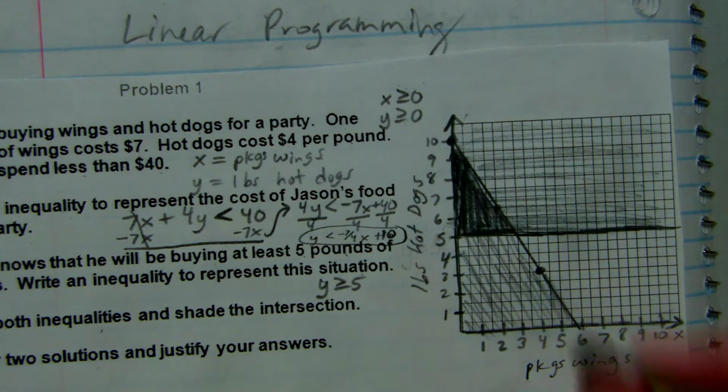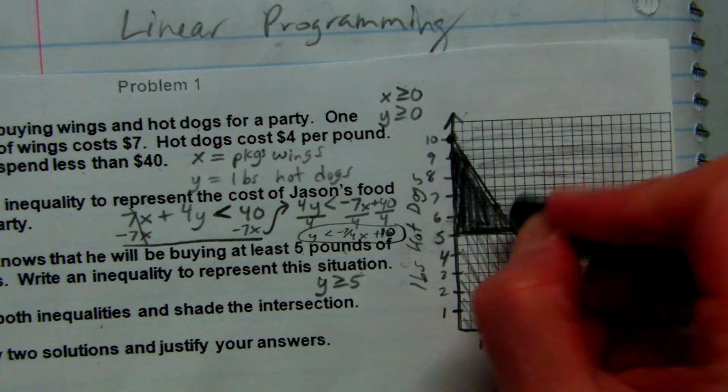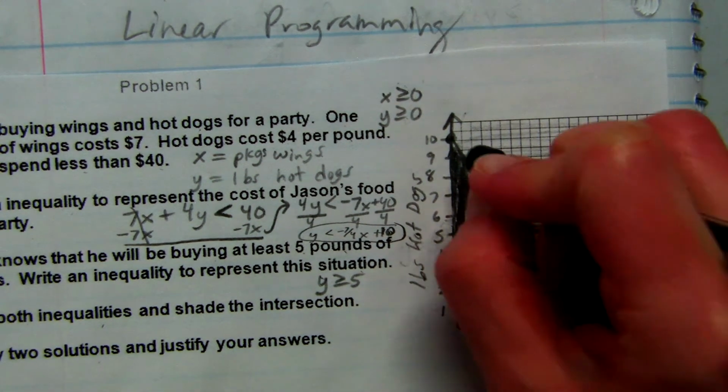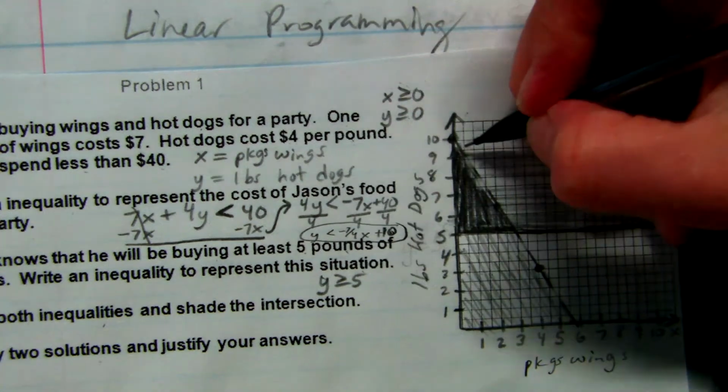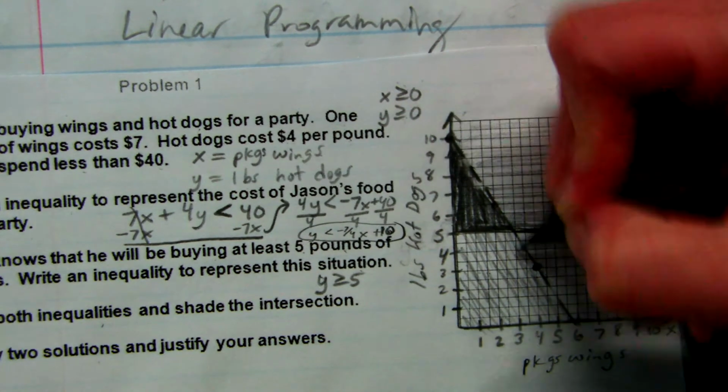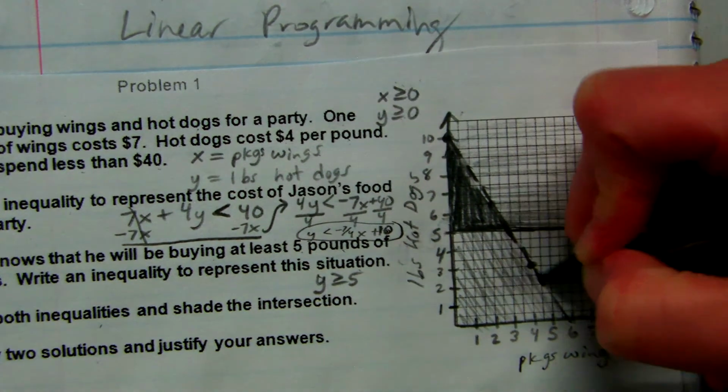There's lots of different possible numbers. You know what I forgot to do? I forgot to make this line dashed. I'll go back and try to do that. That's irresponsible. I was getting excited about getting the line in. So this is a dashed line.